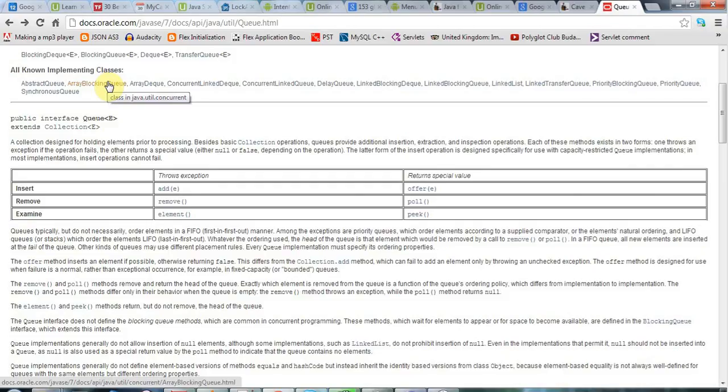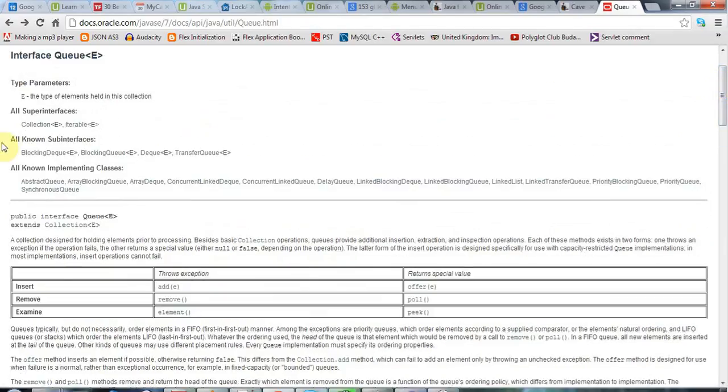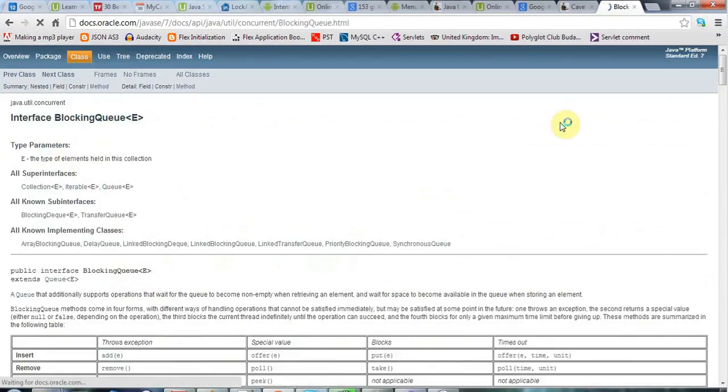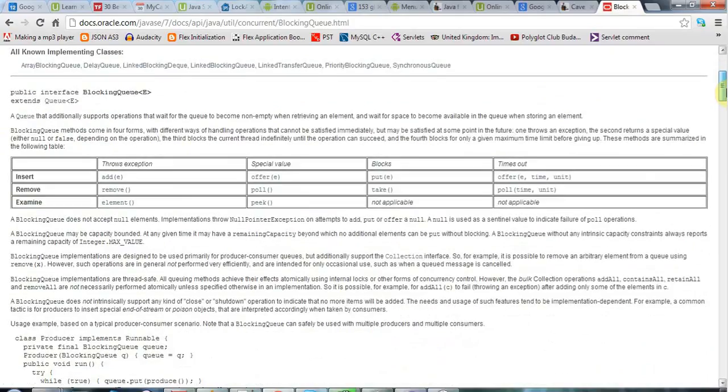Now there's just one more thing that I want to say about queues here, and in fact this is about blocking queues, because if we look here at the queue interface, you can find that it's got a sub-interface called blocking queue. And if you look at the blocking queue interface, then it's got another set of methods.